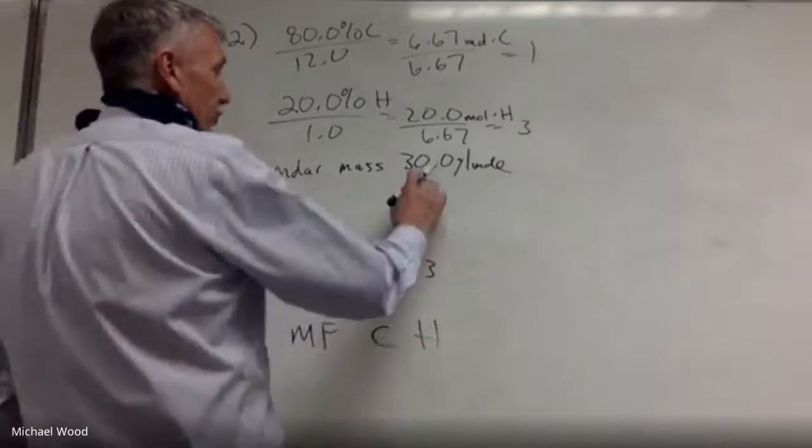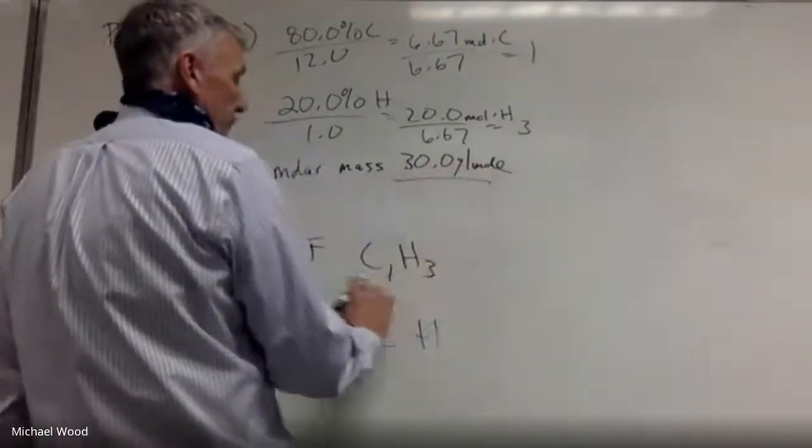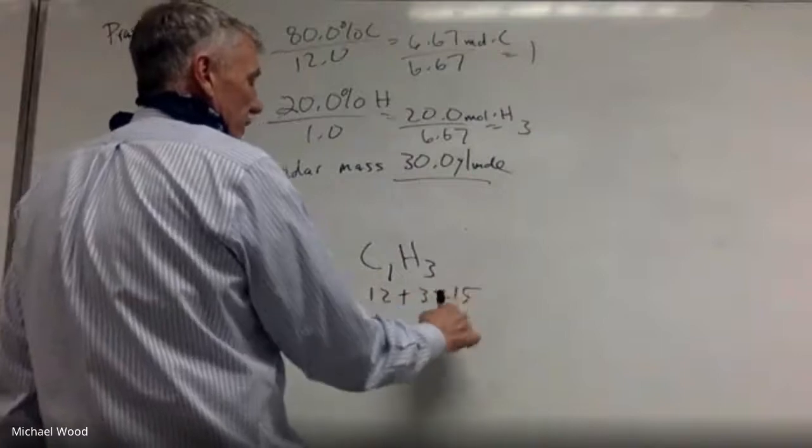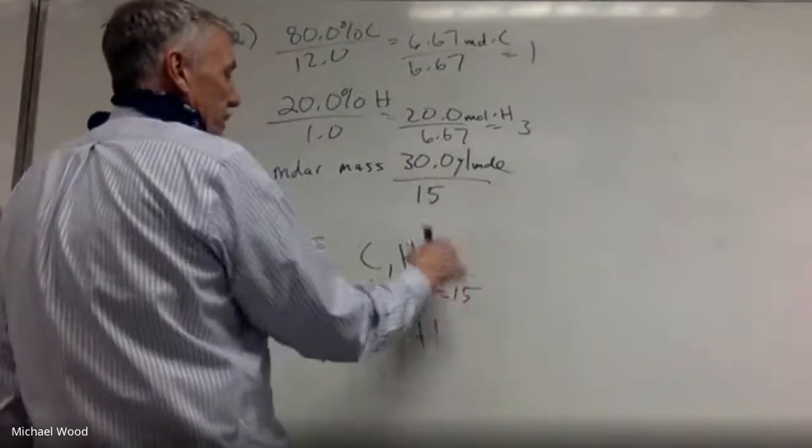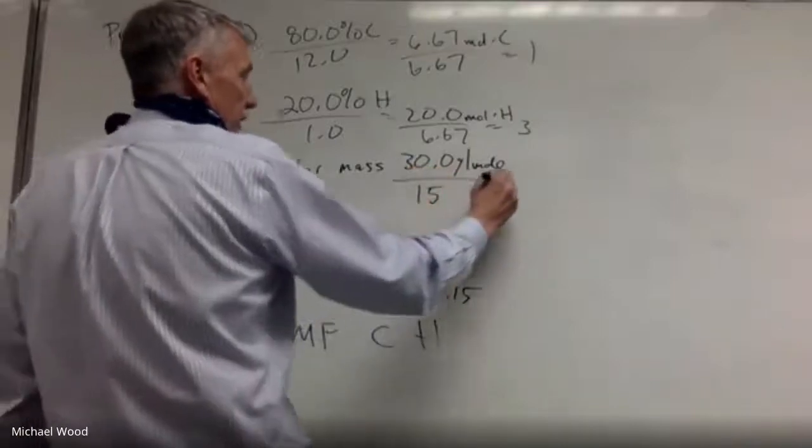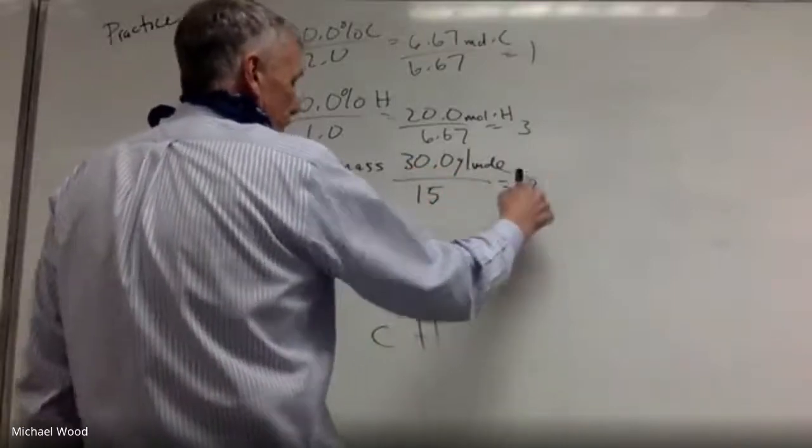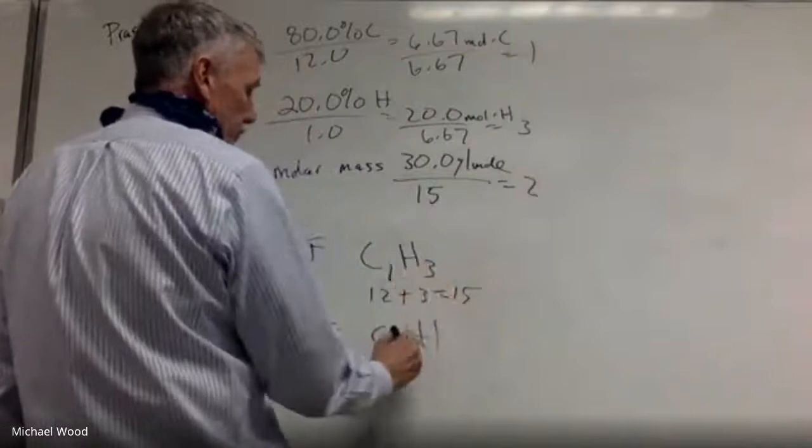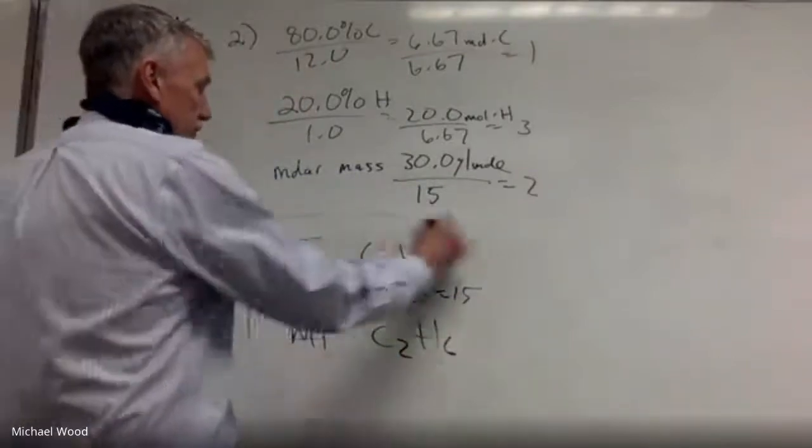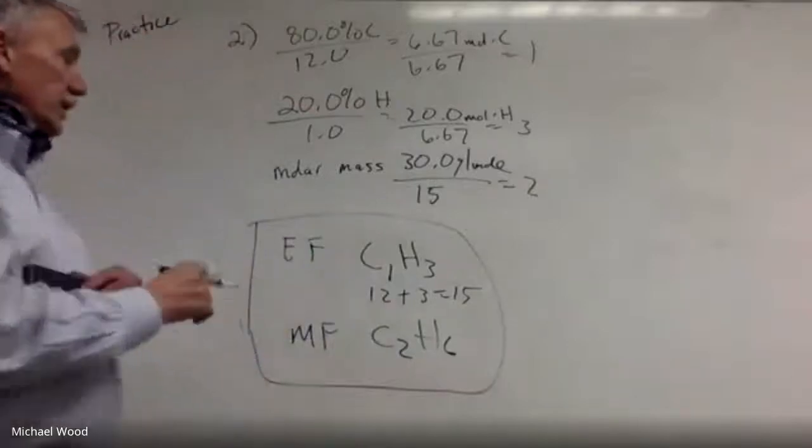So divide by their atomic mass, and then do a ratio or divide, put the smaller number on the bottom. Okay, now for the molecular formula, I'm going to take the 30, and I'm going to find the mass of this. So I have 12 plus 3, which is 15. So that's going to go on the bottom. So here's the mass, the number that was given to me divided by this mass, and that's 2. And then I'll multiply both of these by 2, so I'll get C2H6. So there's the empirical and the molecular formula.